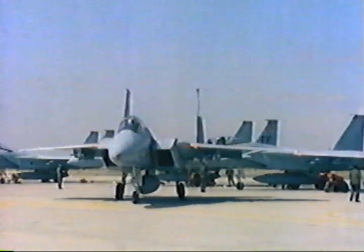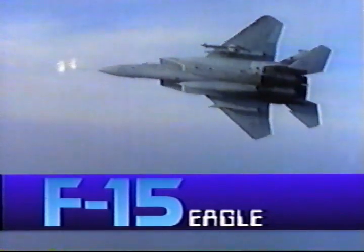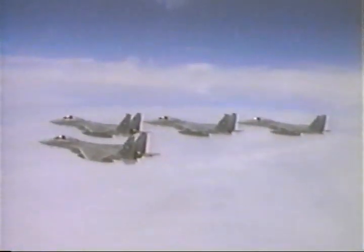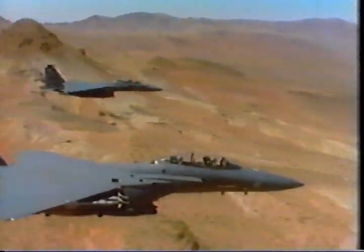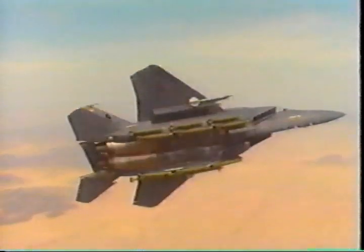The United States Air Force also operates the F-15 Eagle. The Eagle is a larger fighter than the F-16, and its specialty is aerial combat. It has a more powerful radar to seek out enemy fighters at great distances and carries a wider selection of weapons. The F-15 Eagle and F-16 Fighting Falcon fighters can perform both air defense and air superiority missions, and can easily be distinguished by the Eagle's pair of tail fins, whereas the Falcon has just a single fin.